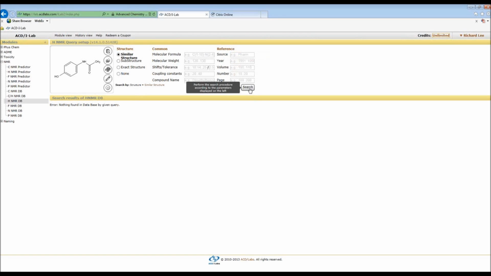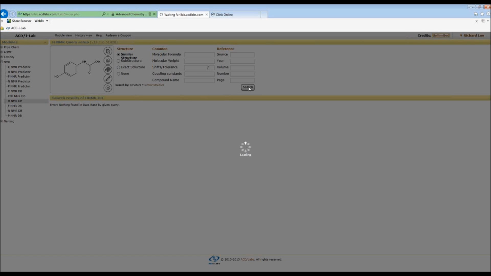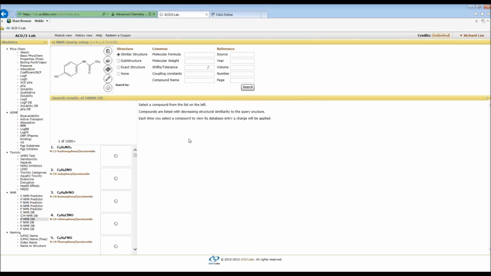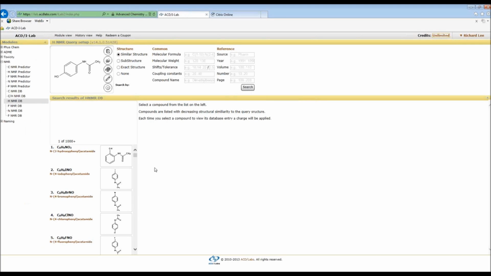So if I click on search without any of the restrictions, it will go through the database and pull out the top candidates within the database. Now we're just populating the table. So again, we have several within the database.